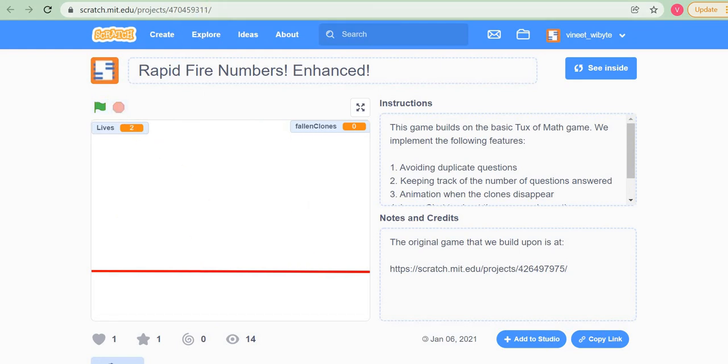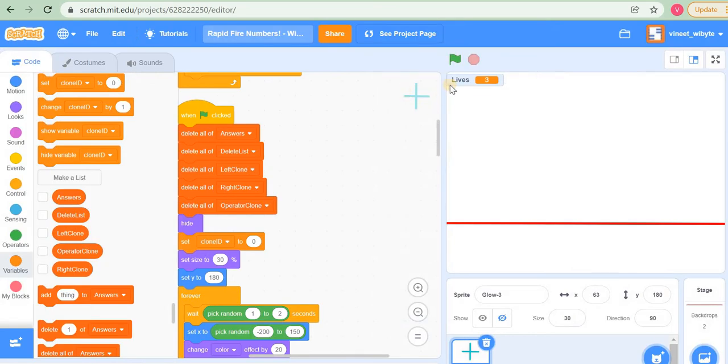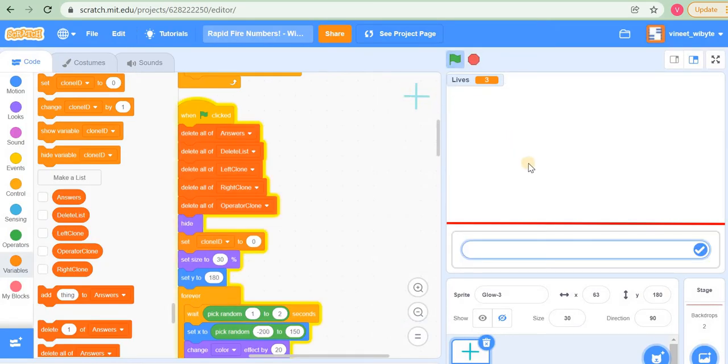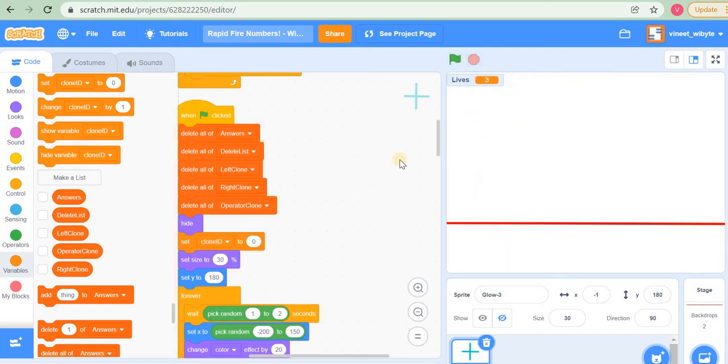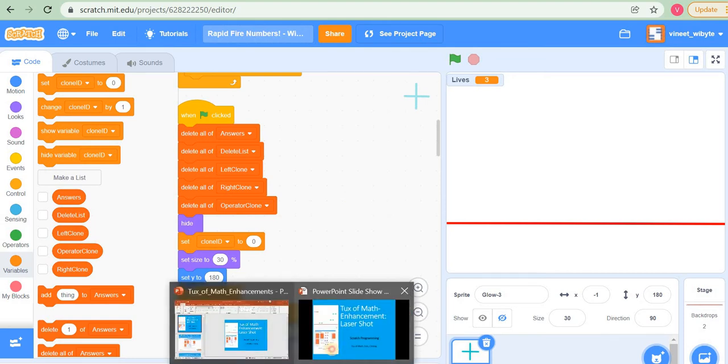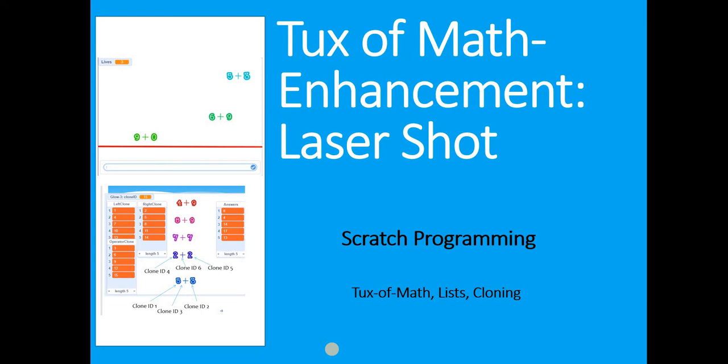But before I go there, let's just compare and contrast a little bit with the basic game that we had. So here, yes, everything happens. Questions keep coming, but when I do this, they just disappear quietly, right? They don't do any of those animations, or neither is there a laser shot, right? So we are going to take this code here, and modify this to get that laser shot effect, and we'll do this in a step-by-step manner, right? So first, let's just try to understand what is it that we will do to get this effect, right?